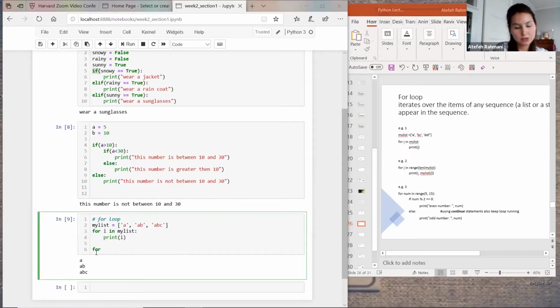And tell it to print that one. Okay, for i in range. Range is a function, which is just numbers, okay? Numbers, 1, 10. What is this function? The range function is all numbers between 1 to 10, okay?